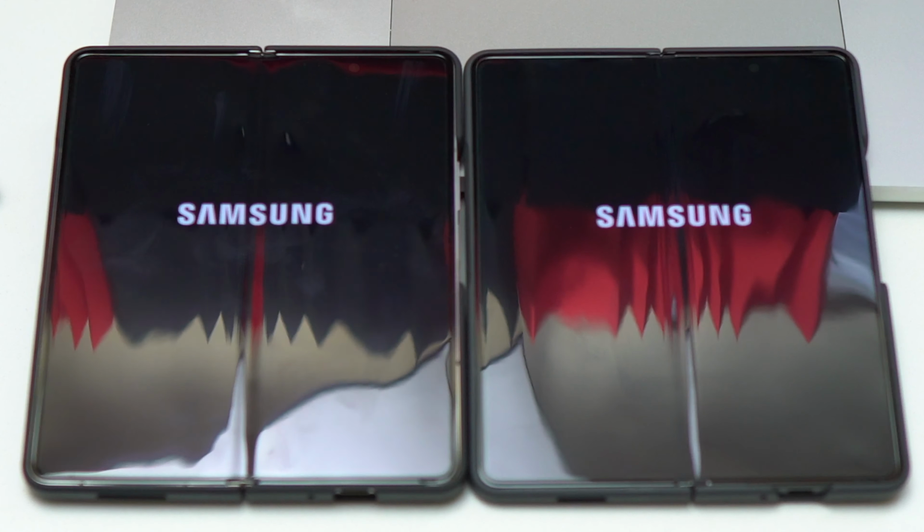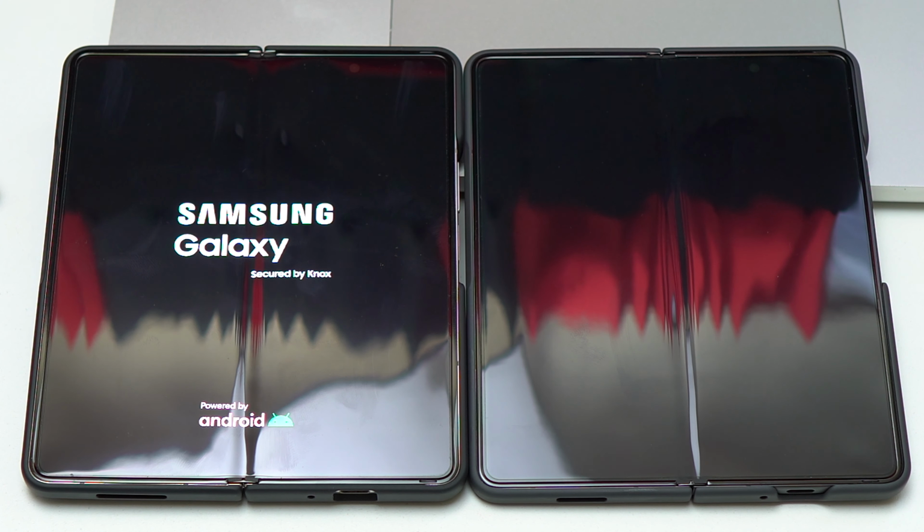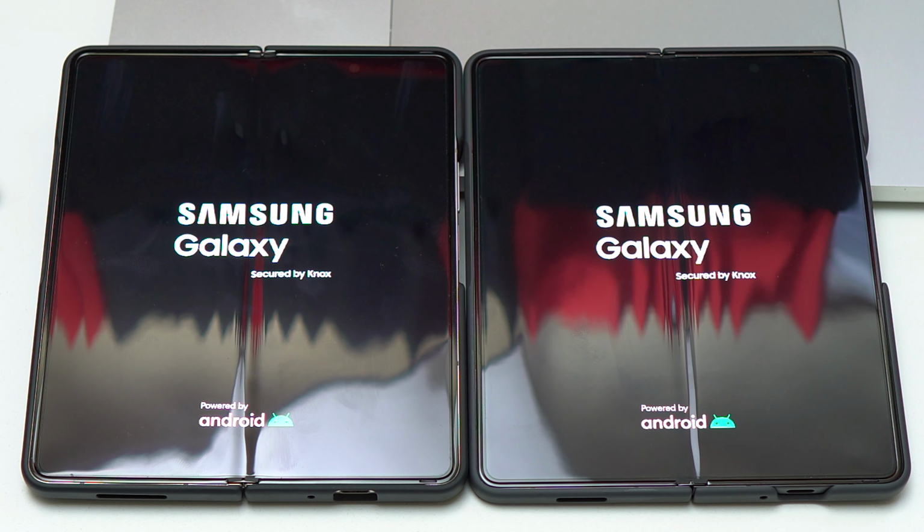Which one is faster, Galaxy Z Fold 5 or Galaxy Z Fold 4? The Galaxy Z Fold 5 has the Snapdragon 8 Gen 2 that we find on the Samsung Galaxy S23 Ultra. The Galaxy Z Fold 4 has the Snapdragon 8 Gen 1 that we find in the Galaxy S22 Ultra. The Snapdragon 8 Gen 2 is a clear winner coming from the Snapdragon 8 Gen 1, especially comparing the S22 Ultra and the S23 Ultra.